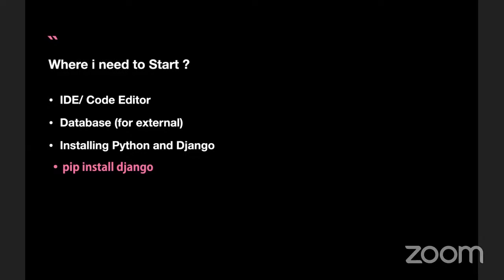Basically we can use any external database like MySQL, or we can use a Postgres database. Any SQL database is mostly preferred because it is an ORM tool where we can build these applications widely, right? And one more important thing: if you want to install Django on our local computer, you have to install Python first and Django also. To use Django, we use the command pip install Django. Then we can install it in our system.